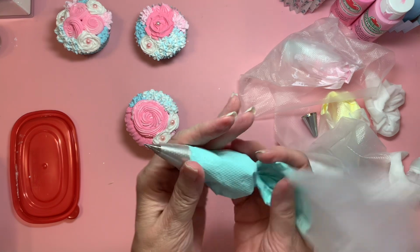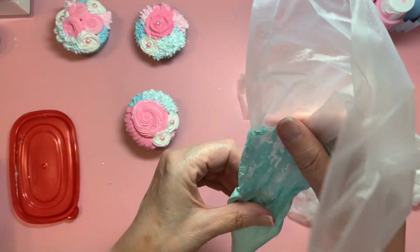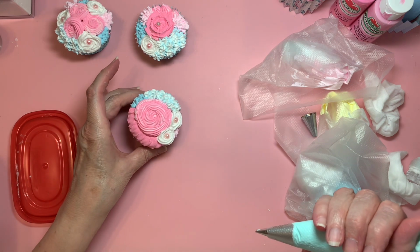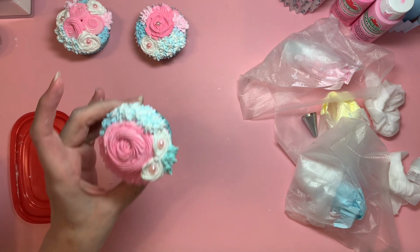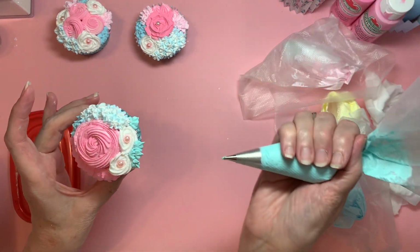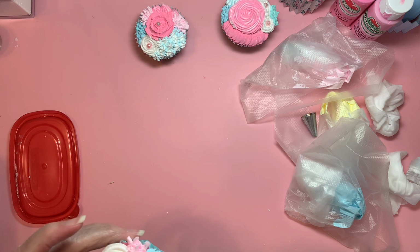I have my green already made, and I have this tip, and let's see if I can see. This is a Wilton 352. Is it 352? Yeah, 352. And as you know, I like blue-green. That's my favorite. With real flowers, no, you need a yellow-green, but hey, these aren't real flowers. Remember, you hold it just like a beak, and you can shake your hands a little bit, or you can just pull it off like that. If you go back and forth a little bit, that looks more like a leaf. But you don't have to do that. I haven't always done that. And on this one, I want one here. I want one here on the top.